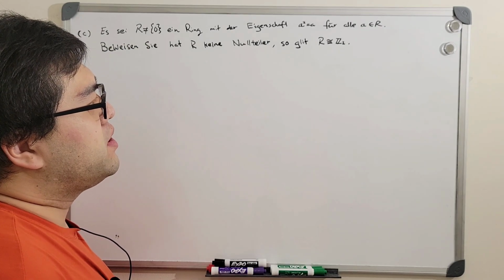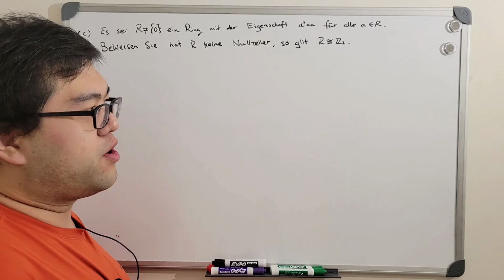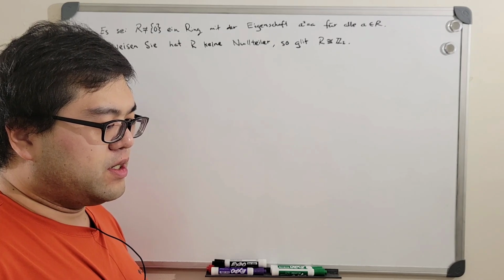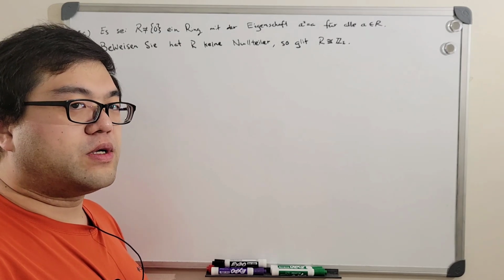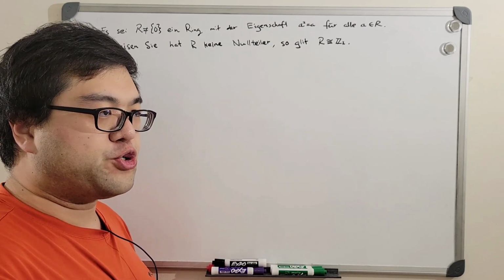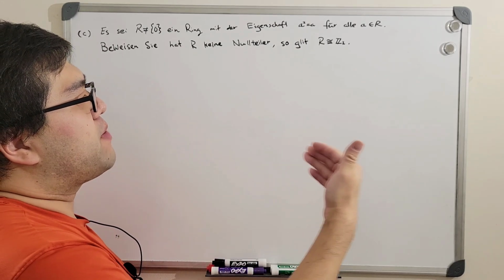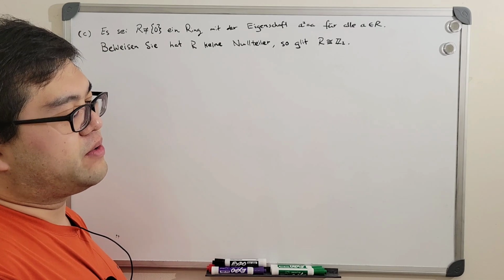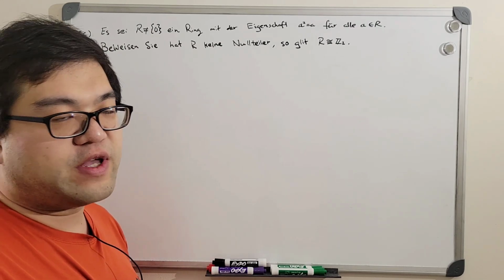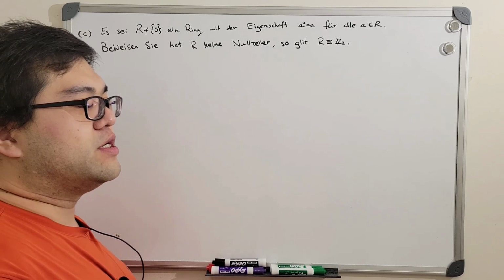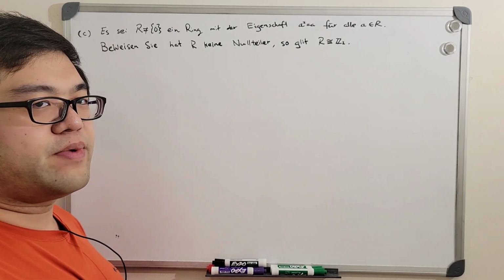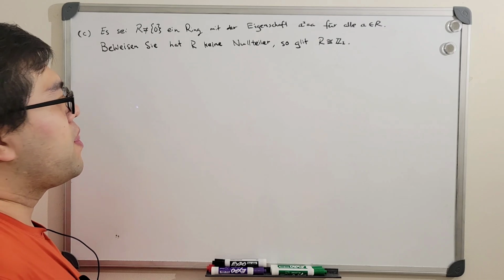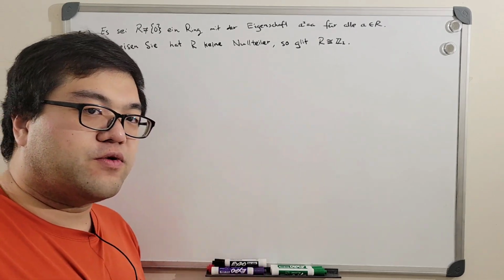Z2 is just a ring that contains two elements, 0 and 1, where of course you can think of it as the remainders after dividing an integer by 2. So of course we'll end up with just 0 and 1, where 0 is the additive identity and 1 is the multiplicative identity, because 0 plus anything is just that thing, and anything times 1 is just the thing itself as well. But this is the wrong translation.